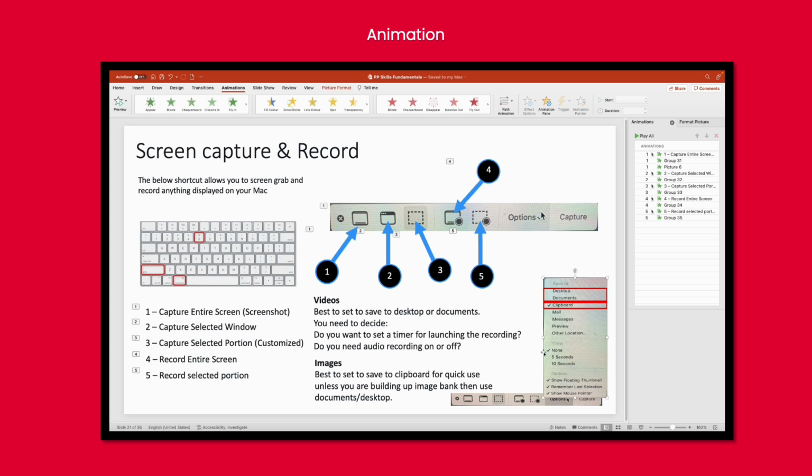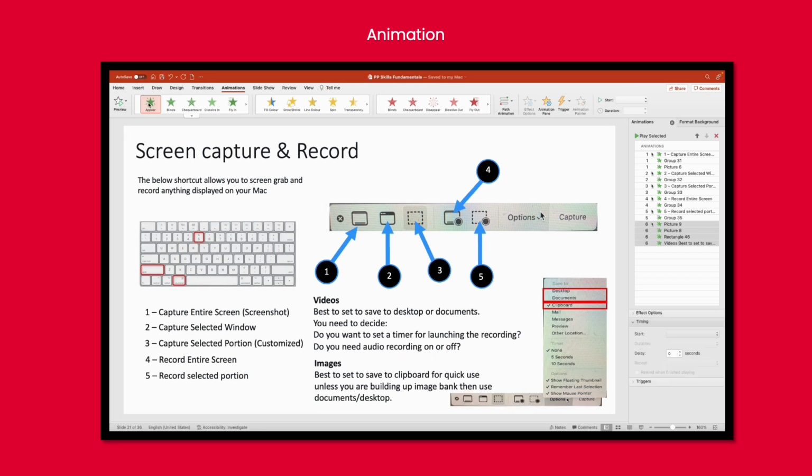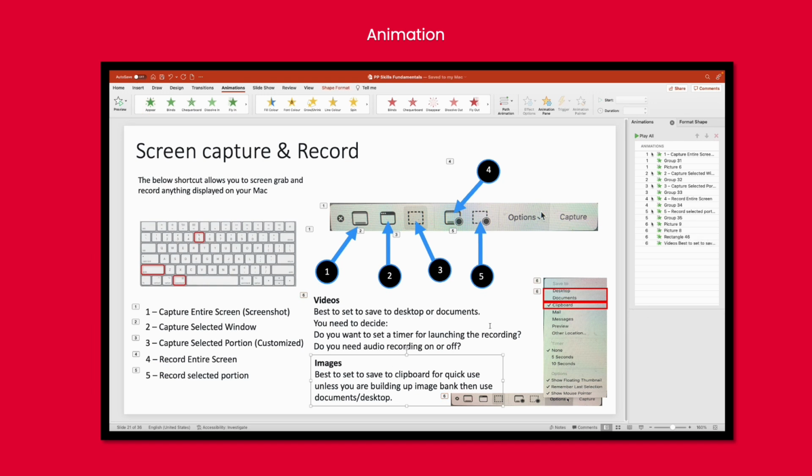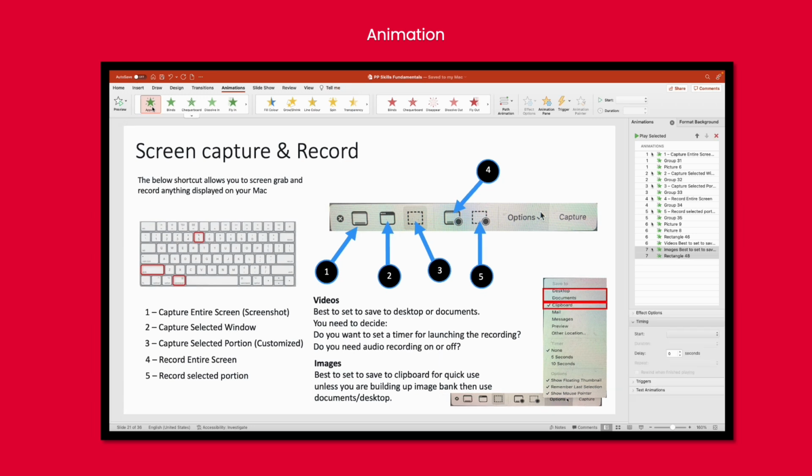And so I want to select the picture. I'm going to hold the shift key again, select the other picture. I'm going to bring in my first box because I want that to arrive with the video text box. So I'm going to hold the shift key, make sure I'm including that video's text box as well, and they're all going to appear. And then the very last thing I'm doing is adding the images text box and this last highlighter here, and again we're going to appear. And you can see that every single thing I've animated has arrived in my animation pane.